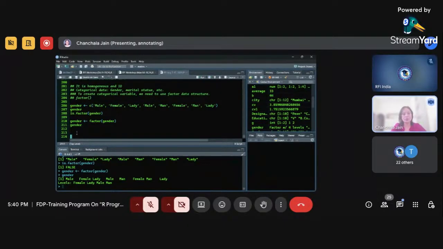The other way is, suppose I'm talking about occupation. Directly I can use the function called vector, and inside this I can store my vector, right? Suppose I am representing the occupation categories only by the first letter: business class, service class, again business class, maybe housewives, then service class, business class, retired.